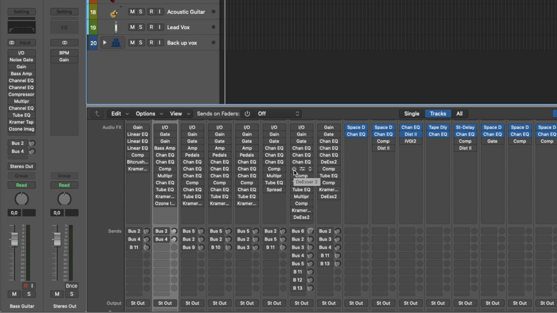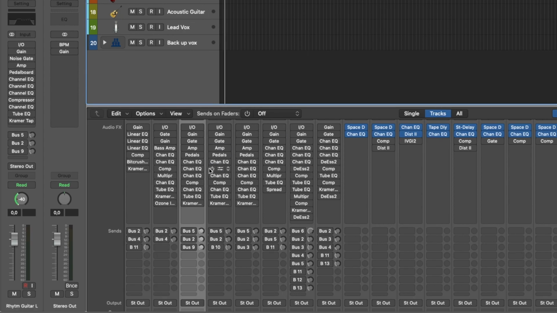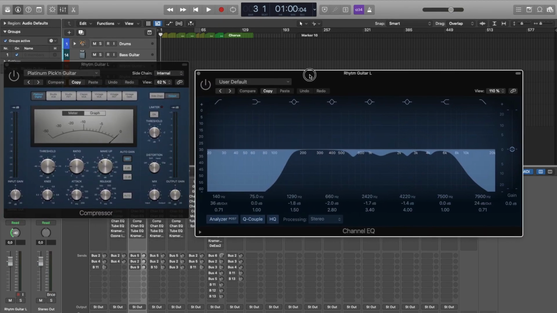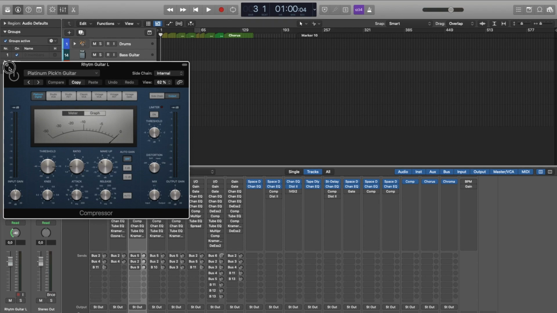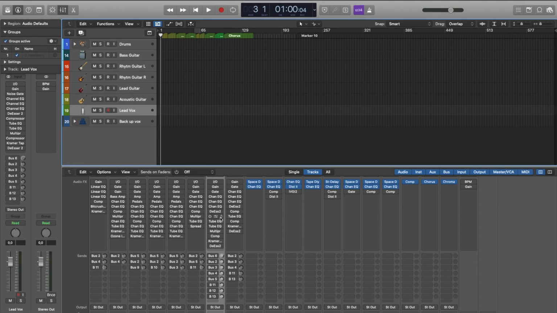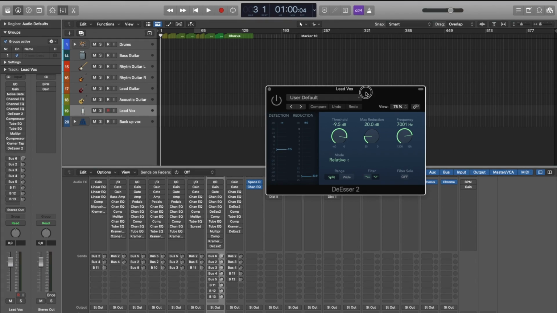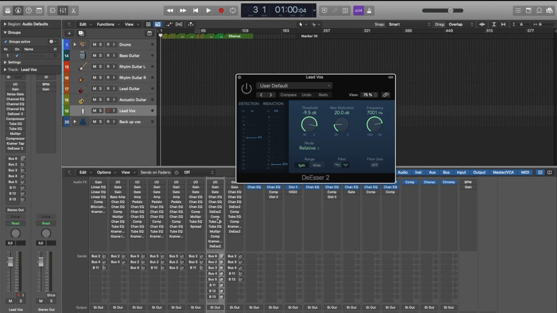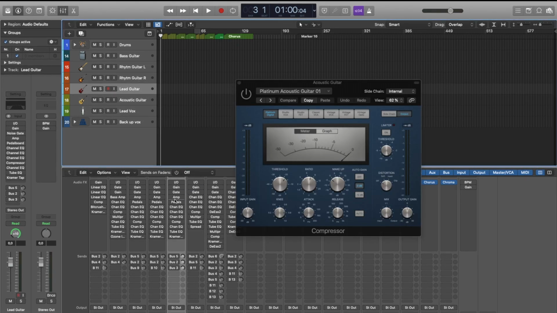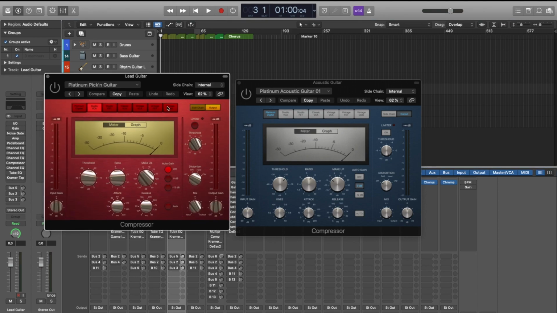As you can see, I have these plugins on standby on pretty much every channel. So if you have a recorded guitar track, you'll have quick access to an EQ and a compressor, which you will most likely need when mixing. They're designed slightly differently depending on the channel, and they are all just as sort of general guidelines. So for example, on my channel for vocals, I have a couple of de-essing plugins to reduce sibilance. My compressor settings on acoustic guitars differ from my compressor on my electric guitars.